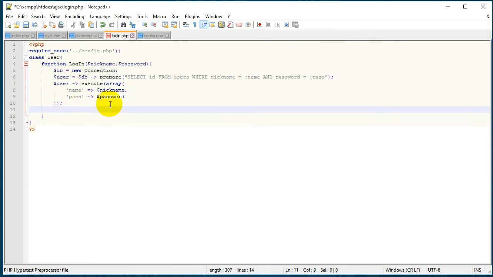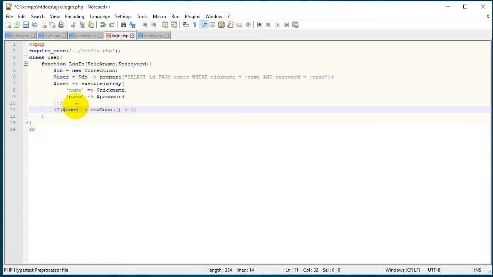Alright, now let's check. Now we have an if user row count. So what this if does is actually check if there is any row in our user variable.